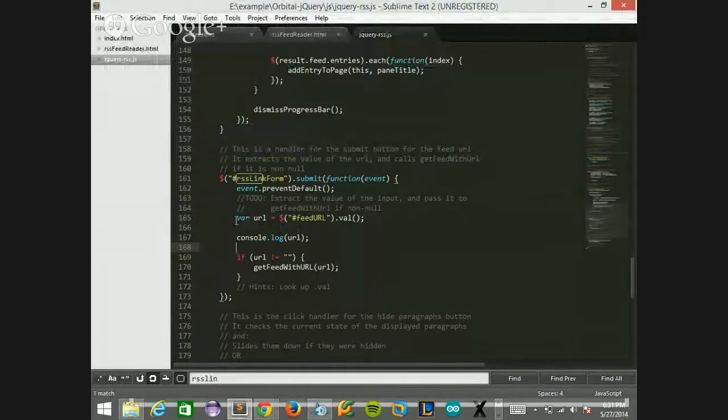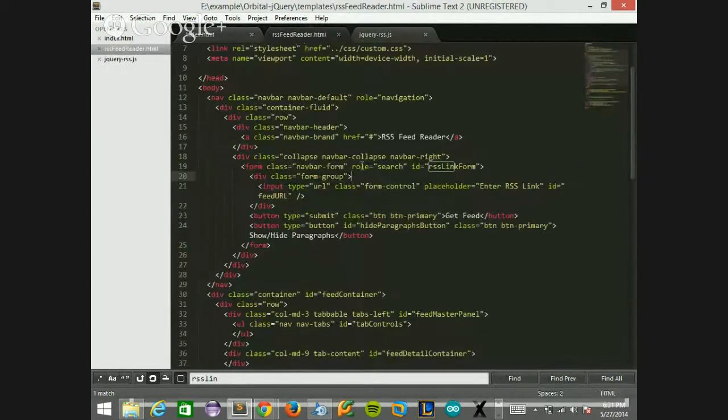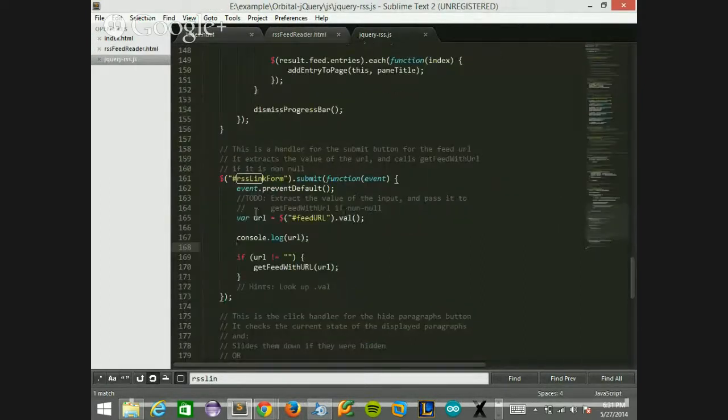So this basically takes what's in feed URL, something with an ID of feed URL, which if you go to your HTML page is just this input field. It extracts its value and stores it in this variable URL.